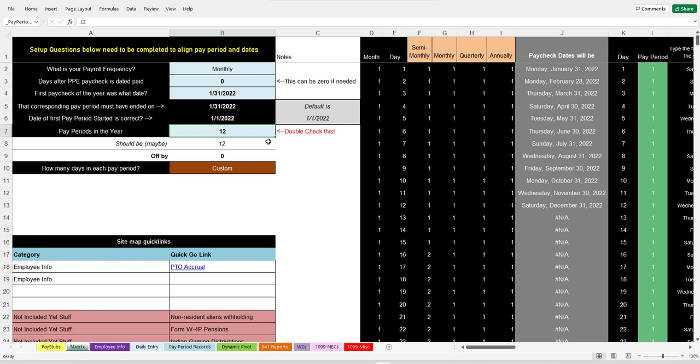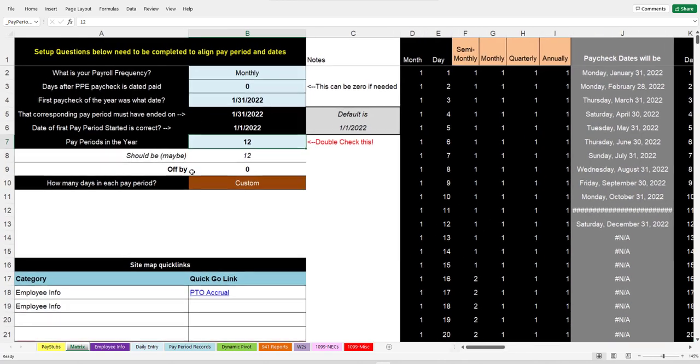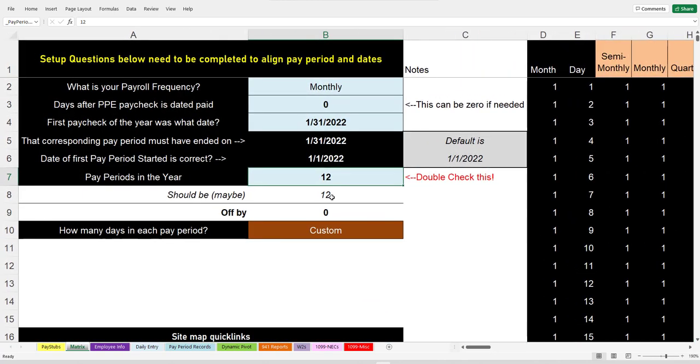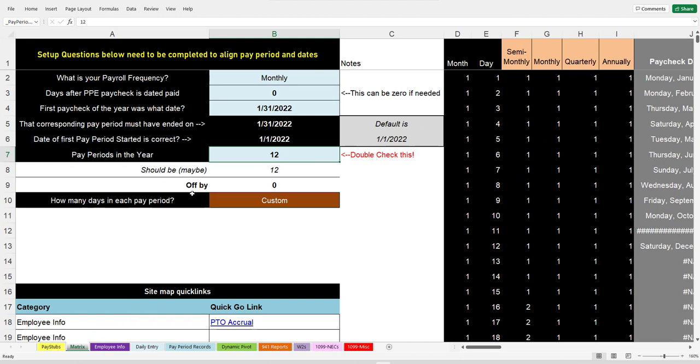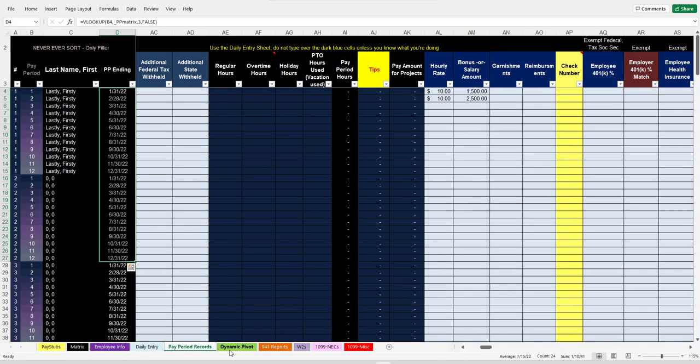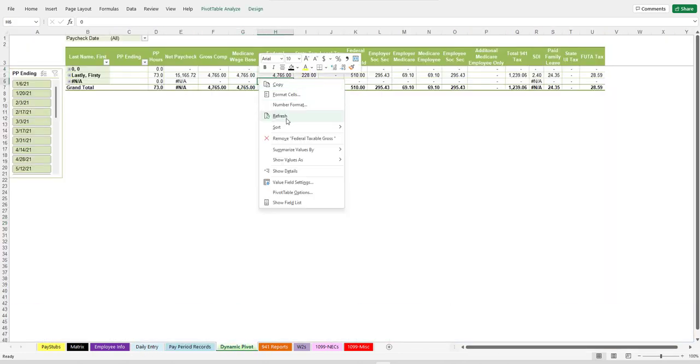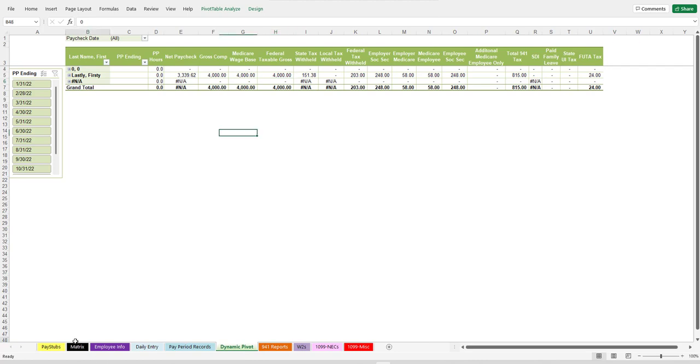Unbelievable. So I mean, it's difficult for just a single business owner to understand the gravity of how awesome this is. When you're an accountant doing payroll for different people, your brain just was like, oh my God, how do I get this? I know your feeling, because I've done this for other businesses, and oh my God, this is fantastic. So we have a fully dynamic range changing pay period frequency that is totally dynamic in the entire file, and changes all reports and kind of checks itself here.